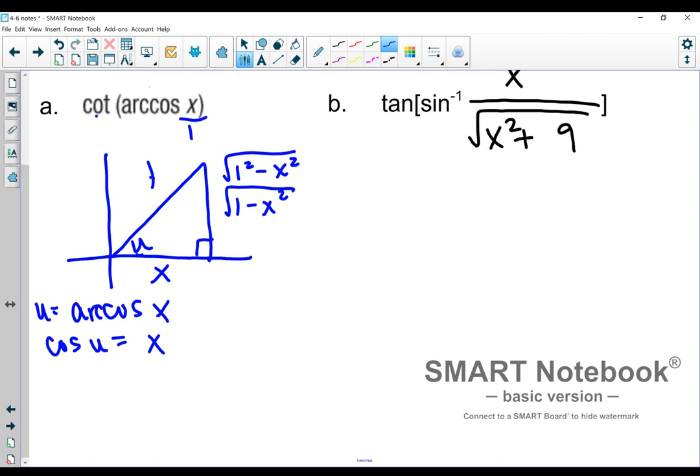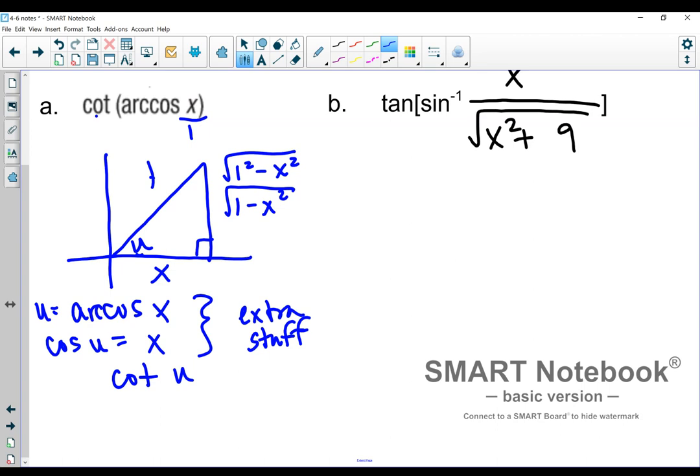So now I want to find the cotangent of that angle. And I don't really know what the angle is, but I don't care because I'm not needing to find the angle. In the end, I want to have a trig ratio. So now we're going to find the cotangent of u. And this is just extra stuff that your book does. I don't really care if you write it down. The important thing is we recognize we could put anything inside here, theta, they use u, but because our answer is not actually an angle, we don't care. Our answer is going to be a trig ratio.